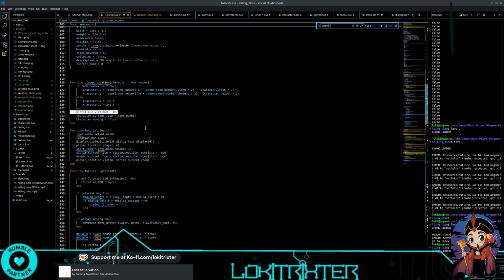Because inside of this function is when we call the weapon, when we place the weapon, it also calls this function and moves him over 80 pixels. That's why it jumped. Okay. So we have the why. What's the fix?